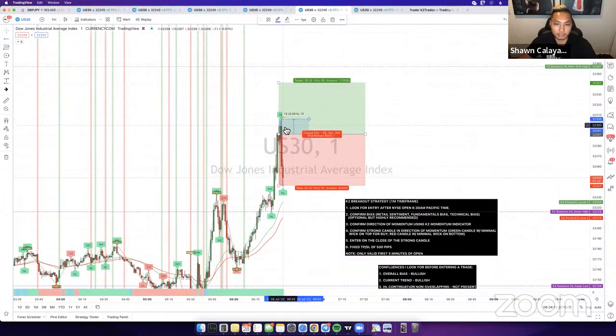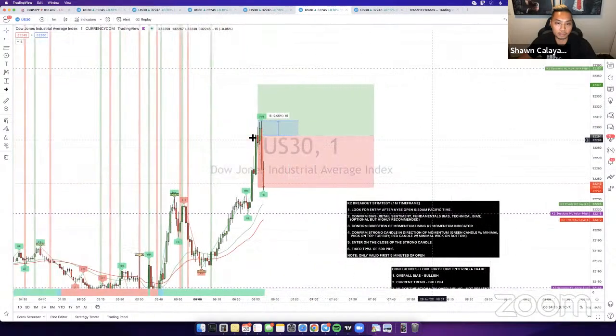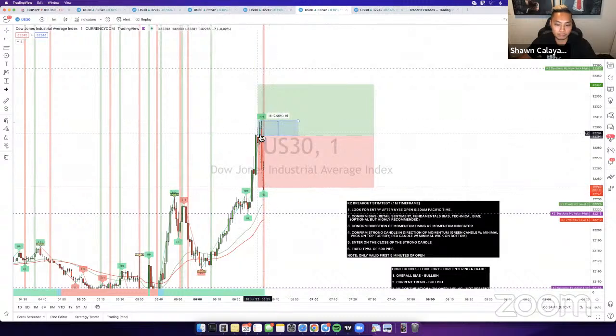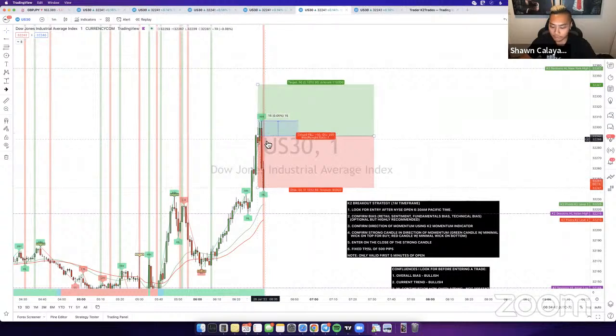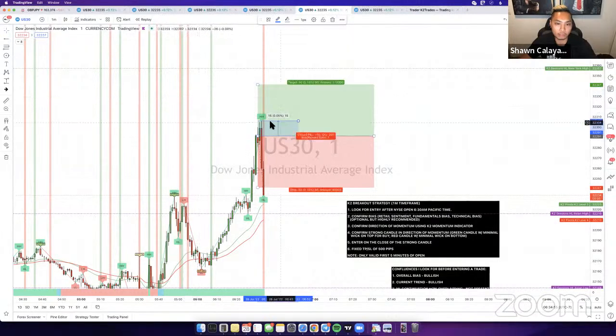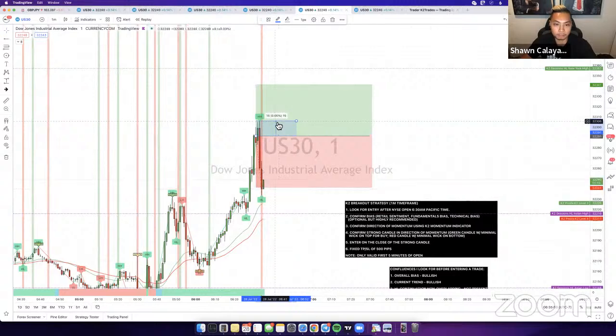My trailing stop didn't kick in. It was supposed to kick in right here at 150 pips. It didn't kick in because it got right next to it, but it didn't actually trigger it. I was in profit about 1,400, and then it didn't kick in. It happens. It was just off by maybe a few pips or so. Unfortunately, we did hit stop loss on this one. This is the first stop loss for the breakout this week. We had a win for Monday, Tuesday, no breakout yesterday, and then one loss here on Thursday. So for the week so far, it's 2 wins, 1 loss. And we'll keep moving along with this entry.